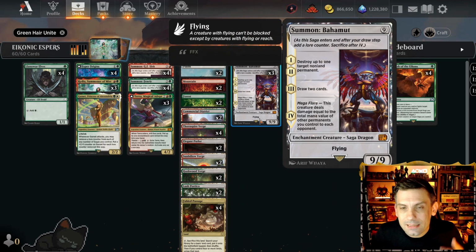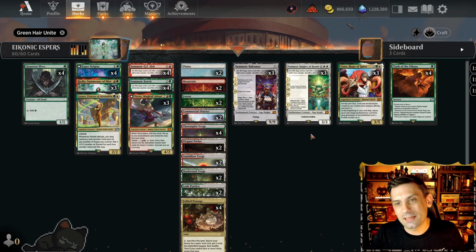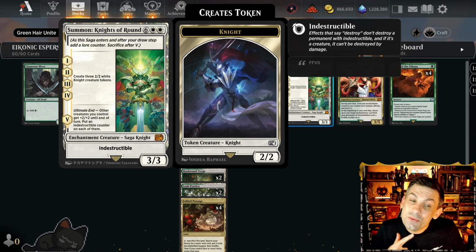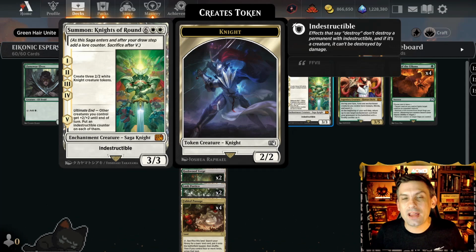these ridiculous chapters. But we also have another ridiculous hit off of Yuna, and that's Summon: Knights of the Round, a 3/3 indestructible enchantment creature Saga Knight for a whopping 8 mana, 2 white and 6. On chapters 1, 2, 3, and 4, you make 3 2/2 white Knight creature tokens. So by the time you're done, you actually have 13 knights if you include the saga itself.